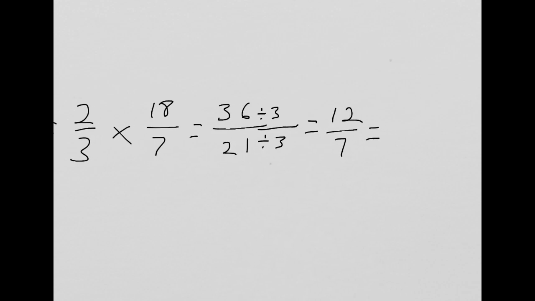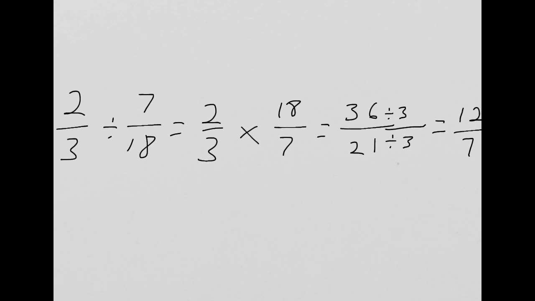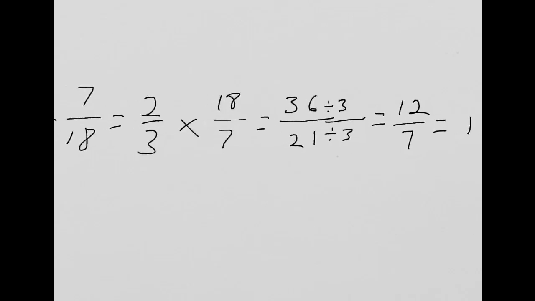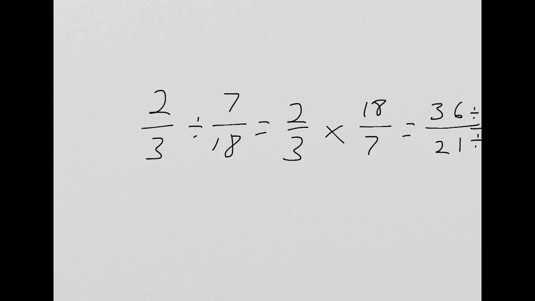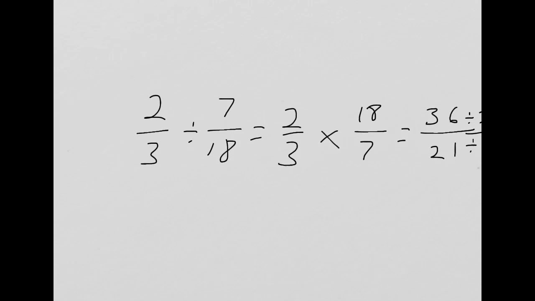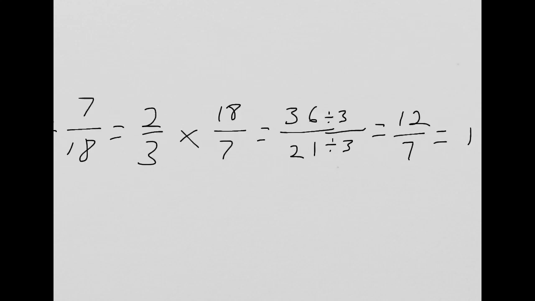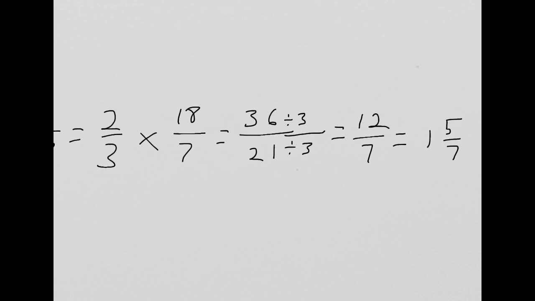Now I can simplify pretty easily. Seven goes into twelve once, and there are 5/7 left over. So, starting off there, I said 2/3 divided by 7/18. Turns out to be one in 5/7. And it's not an unreasonable answer when you think about it. How many copies of 7/18 would go into 2/3? Well, 2/3 is a little bit bigger than 7/18, because 2/3 would be 12/18, and what we came up with is a little bit more than one-and-a-half. That seems pretty reasonable.